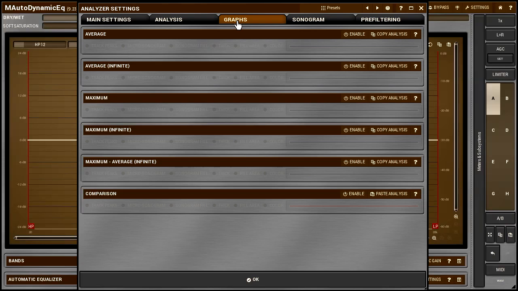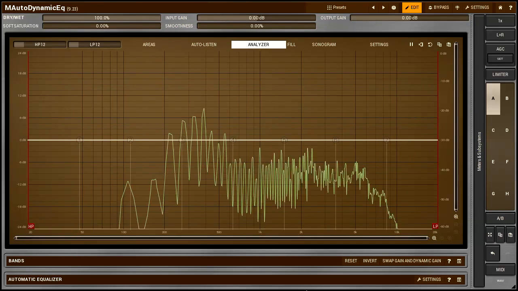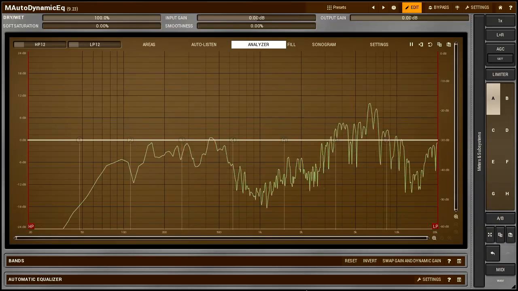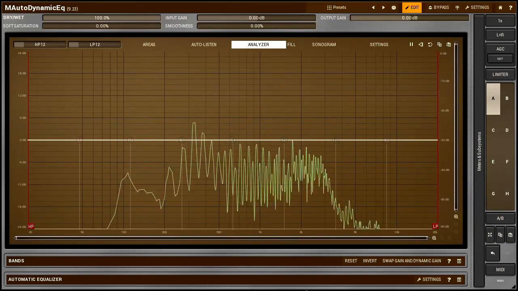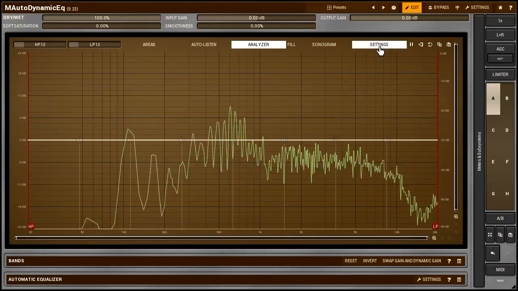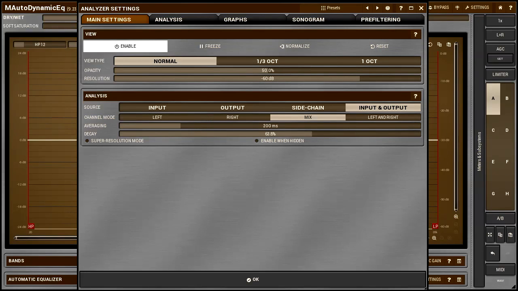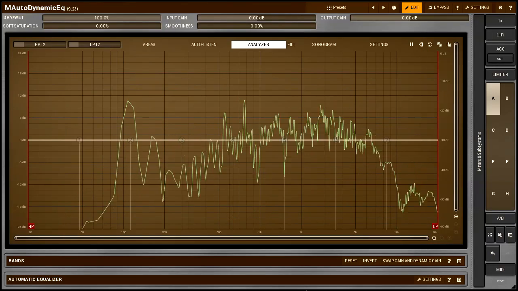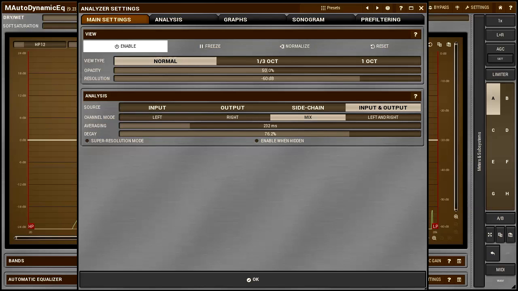The Graph tab. Here we select types of graphs we want to see, and to see them we must click on the corresponding Enable button. The first one from the top is the average. Right choice when you need to see a signal spectrum in real time. It is also the only type whose time properties can be set by the averaging and decay parameters on the main settings tab. For classic RMS, like ballistics, try values between 160 and 200 milliseconds for the averaging, provided the FFT size is 4096. And for the decay, any value that pleases our eyes.